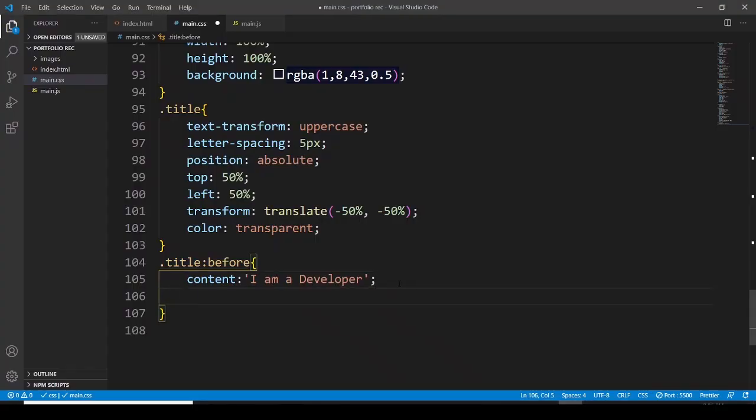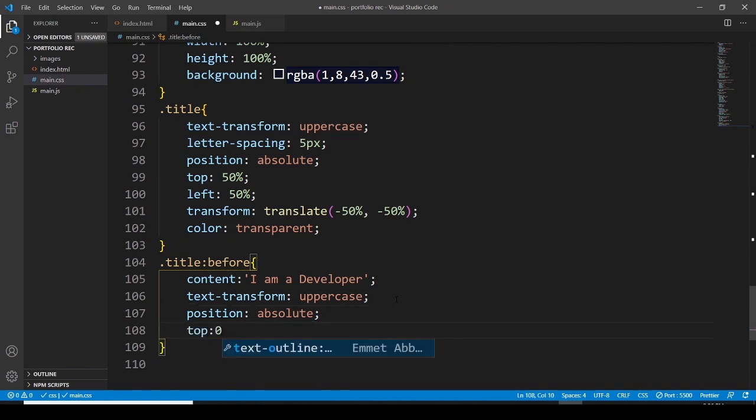Okay, and then we have to say text transform, again uppercase. Okay, and then again we have to go with the position, which is going to be absolute.